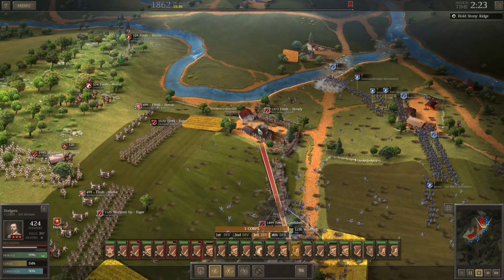Proceeding to the next day. Wow. Okay. So I was going to reset the lines. That was an amazing cavalry charge at the end of day one there. I was super impressed by that.